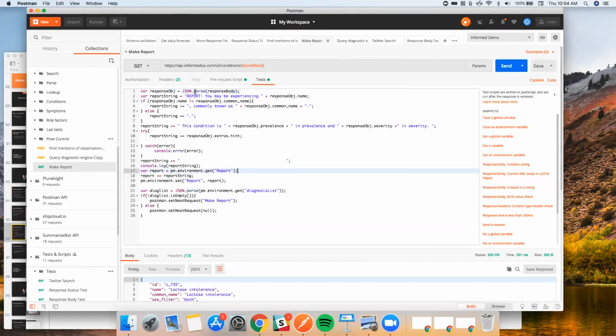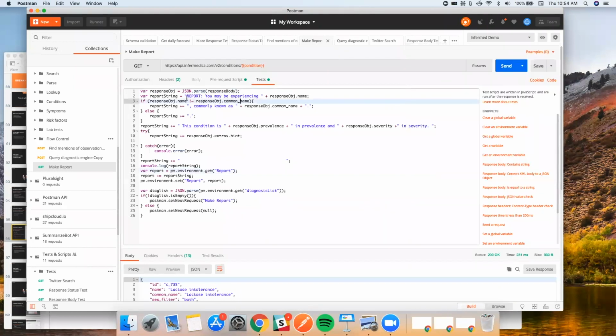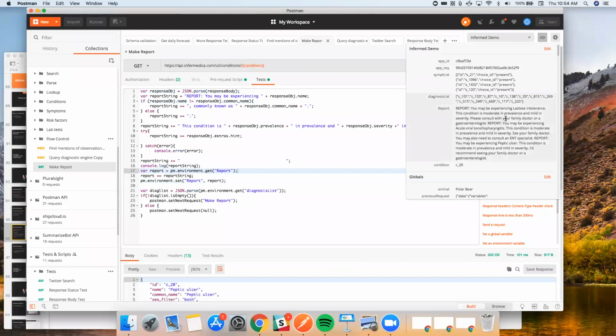What we're actually doing is we're taking one of those diagnoses lists, taking that variable and turning it with JSON.parse, what we saw in scripting earlier in the last session, into a JavaScript object, basically taking one of the items from that object and calling it within this specific request. So if we were to keep on doing this, we would see that more and more reports would be generated, and there would be fewer and fewer conditions that would show up here in this diagnosis list.